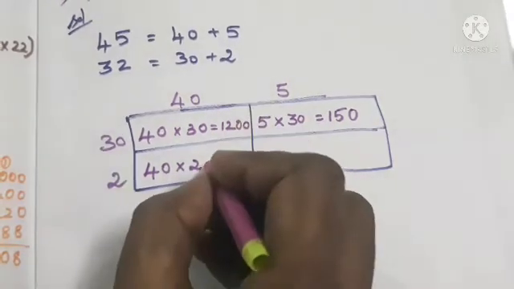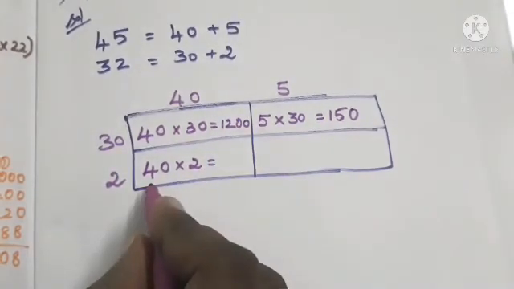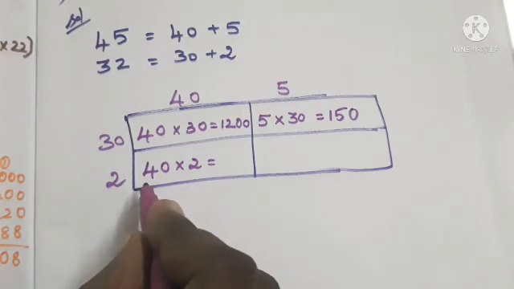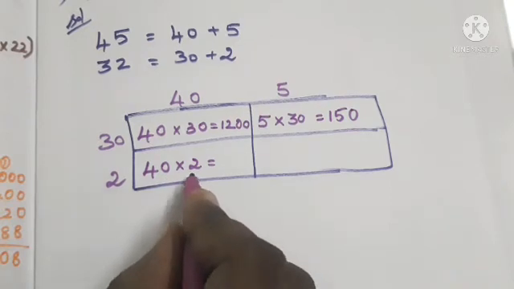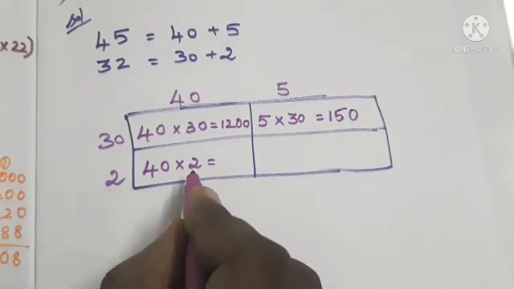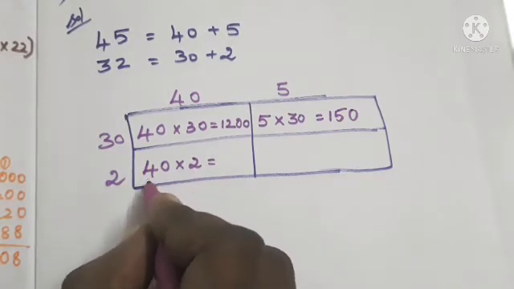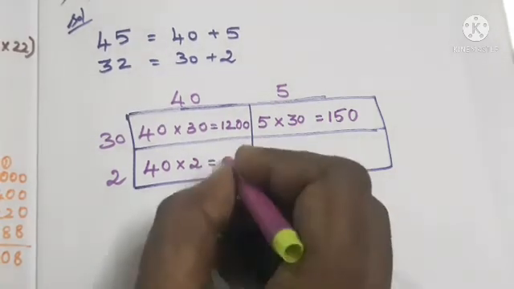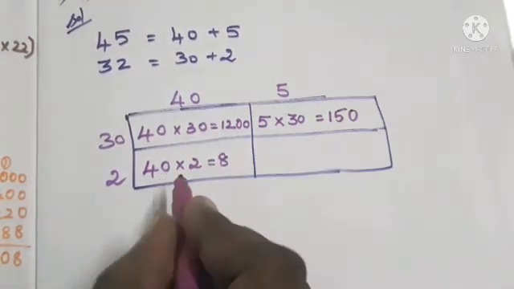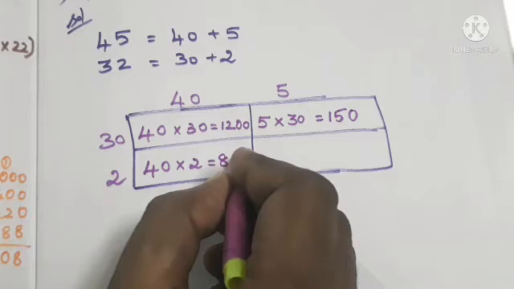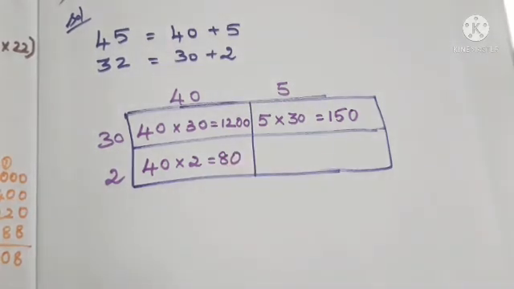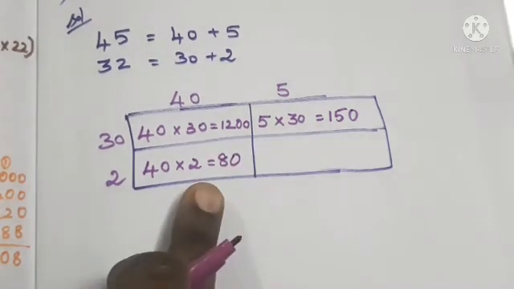Okay, so that is equal to, so here in the 40 we have ones place we have 0 and tens place we have 4. In the 2 we have ones place 2, so first we can multiply 4 and 2. 4 2s are what? 4 2s are 8. Yes, you will get 8, and in the 40 we have 0 in the ones place, that 0 we can write at the back of the 8, so we will get 80. 40 into 2 is 80.